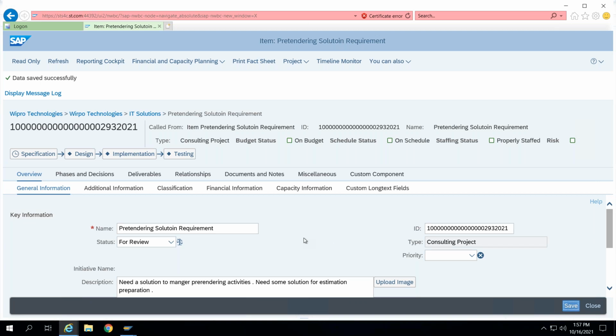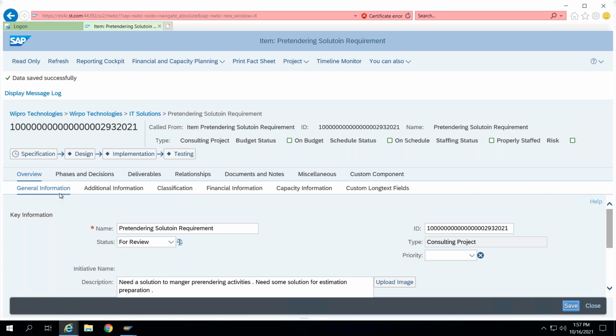When I created it, I had selected one checkbox. I should not have selected that, so that's why the project is also created. I was supposed to show that, but I'll show you in a different item, not a problem. So here this is the status which you have set.